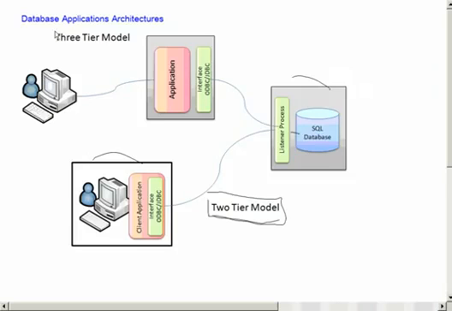So in this model, we refer to this as the three-tier model, and you can get the sense that there's three tiers: the server tier, an application tier, and the client tier. And this is very, very popular. You see this a lot in web applications, SOA applications, enterprise applications, etc. So these are a couple of terms of architectures, how this is implemented.